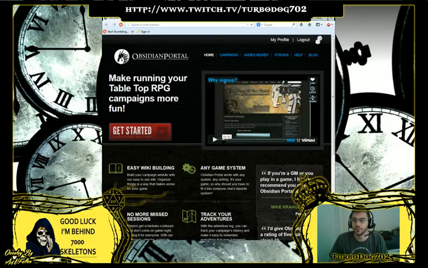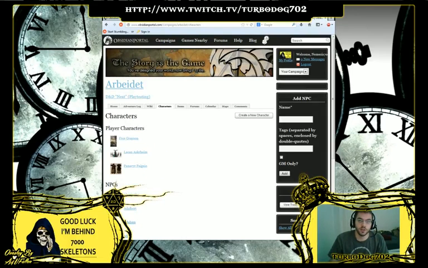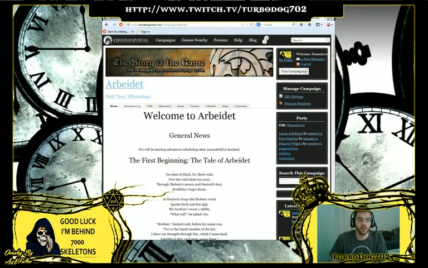So, as a general overview of the site, I guess I could show you that. It comes with a few tabs across the top here: Home, adventuring log, the wiki itself, characters, items, forums, calendars, maps, and comments. Comments I never use, so I'm not going to cover that in here. So, what am I going to cover?